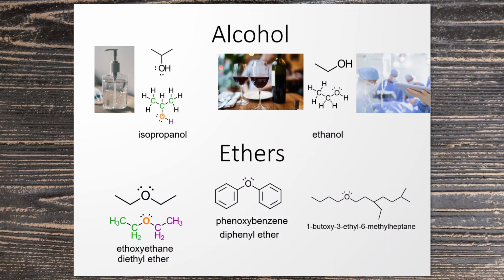For the alcohol, it has to be attached to a hydrogen on one side and a carbon on the other. That is the definition of an alcohol. And you'll see something similar in the future with carboxylic acids. Don't get them mixed up, but we'll go over that when we get there. So alcohol, oxygen is attached to a hydrogen and a carbon, ether attached to 2 carbons. Let's move on.